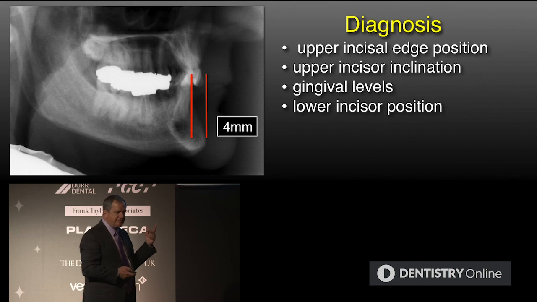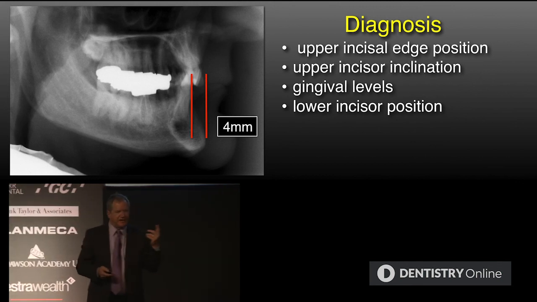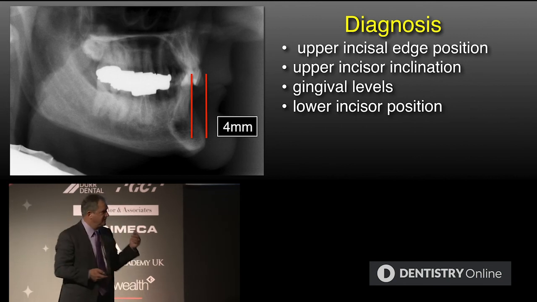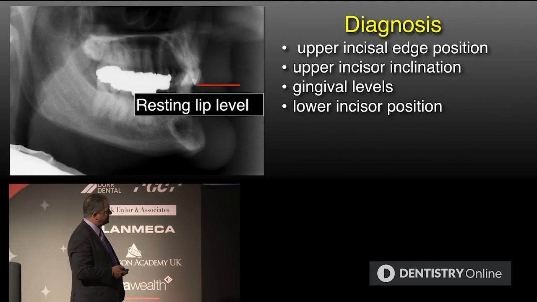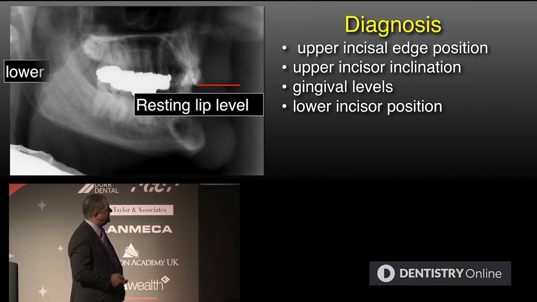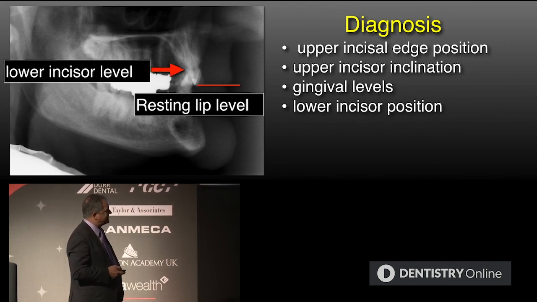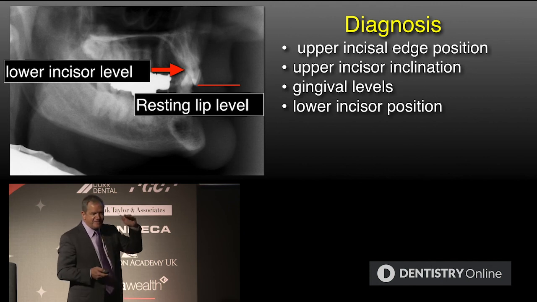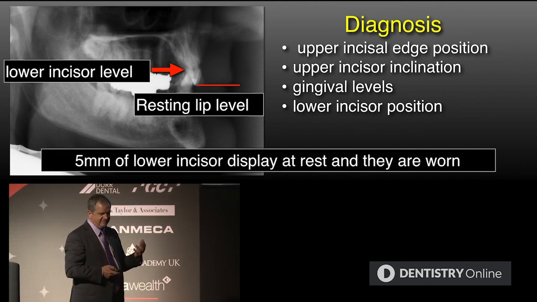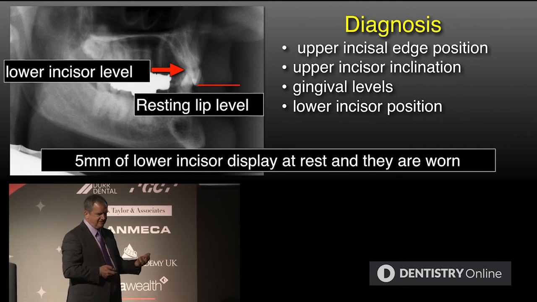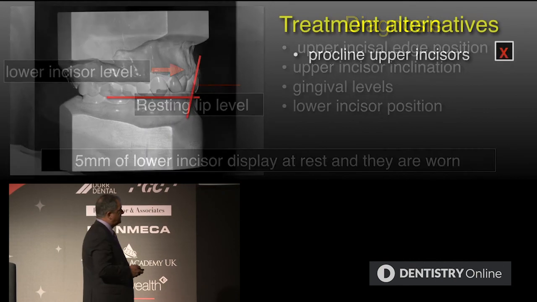Now, what's the real problem with lower incisors? I'm going to show it to you on this radiograph, but you could see it if you could see his face. His real problem is his lower incisors have erupted up a mile. That's his resting lip level. When he is in his lip at rest picture, his little short lower incisors are sticking up 4 to 5 millimeters above his lip. He's got massive lower anterior over-eruption. That's why he has the deep overbite you see. He's got retroclined upper anteriors and massive eruption of lower anteriors.